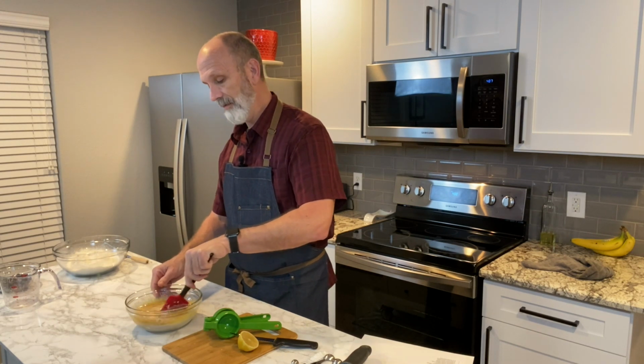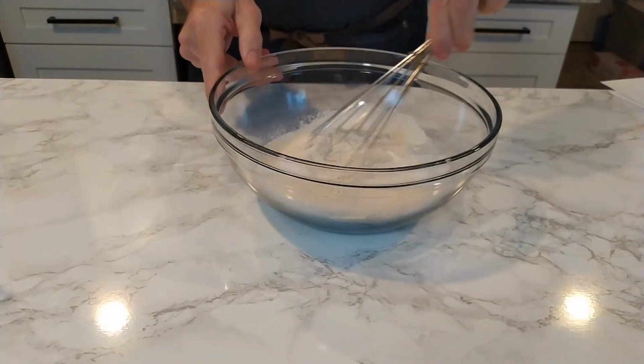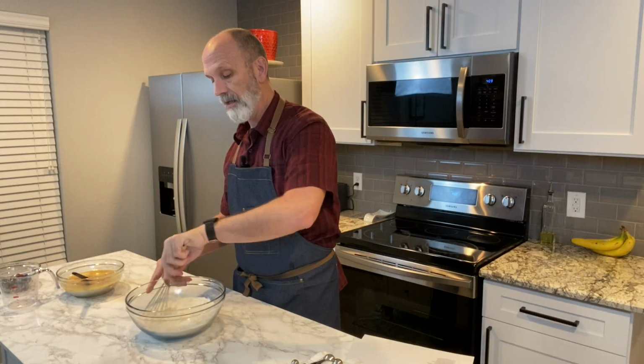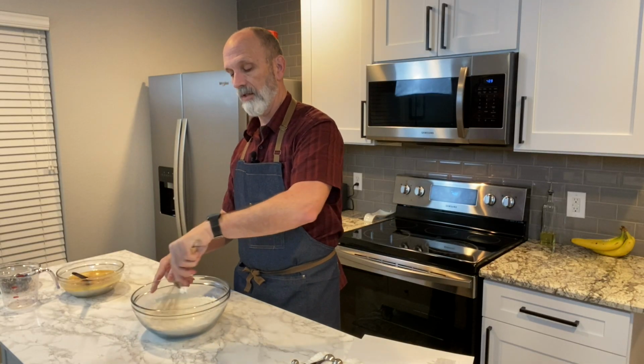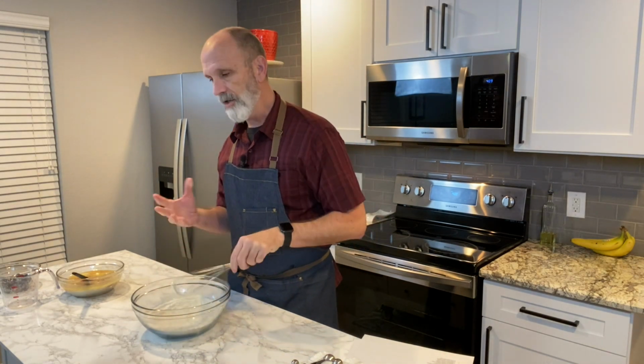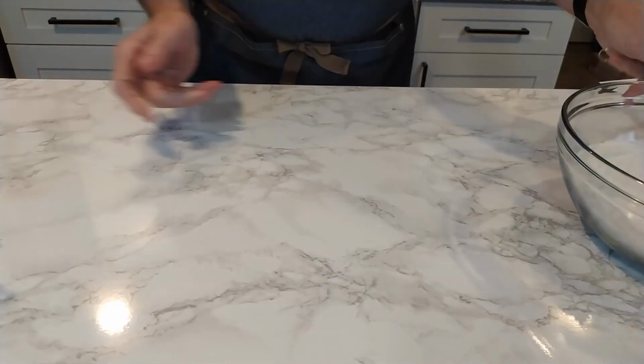All right, before we add our wet ingredients to our dry, I'm going to take my whisk and whisk this up just to get all of the leaveners and ingredients combined evenly, so we don't have pockets of agents that are going to raise things to the moon. So I'm going to whisk that.